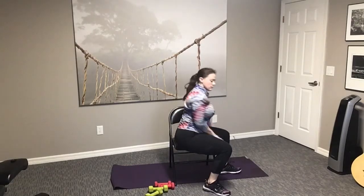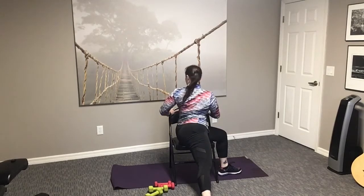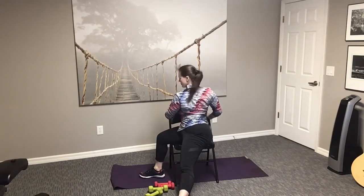We're going to turn to one side, straighten one leg out to the side, and turn towards the bent knee in the back of the chair. Keep your chest up. Try not to lean against the back of the chair. Your goal here is to feel a stretch all the way through your torso and your back. Same thing, opposite side. And with the leg extended, it deepens that stretch into the hip flexor.